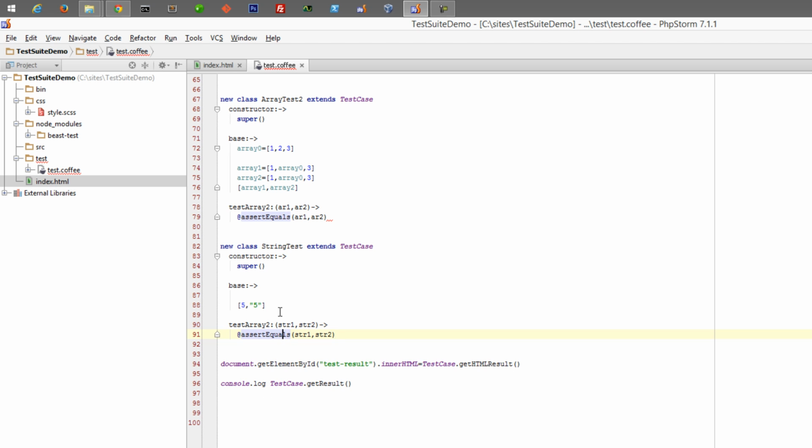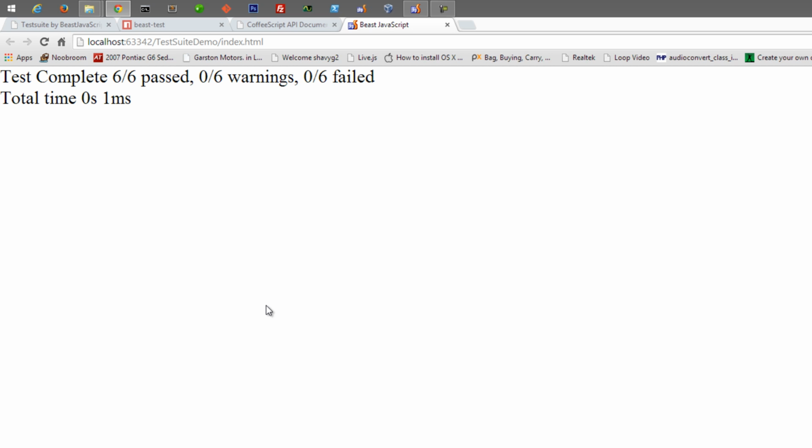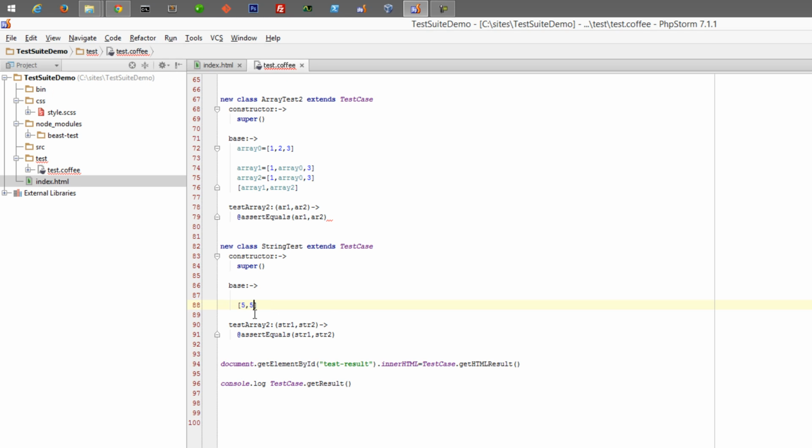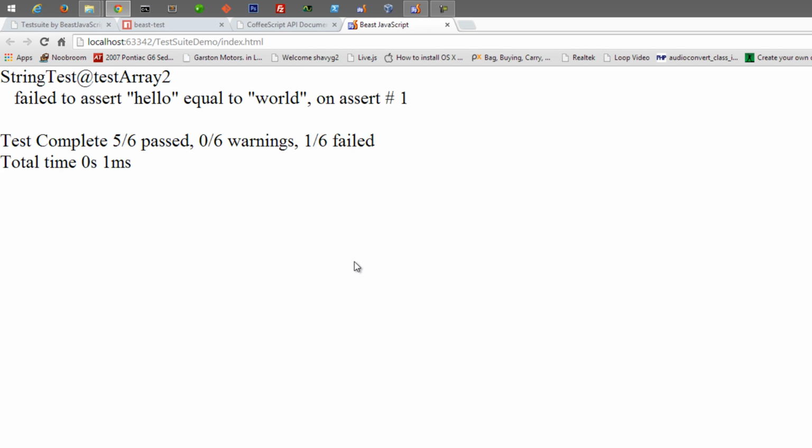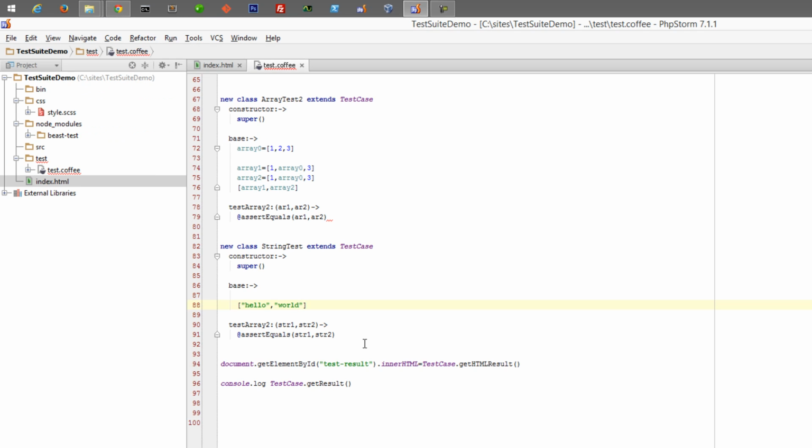But if we change this to 5, it passes, right? And just for completion, alright, so hello world does not pass, so we understand that it's working now.